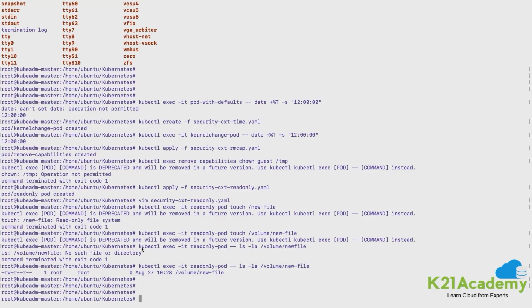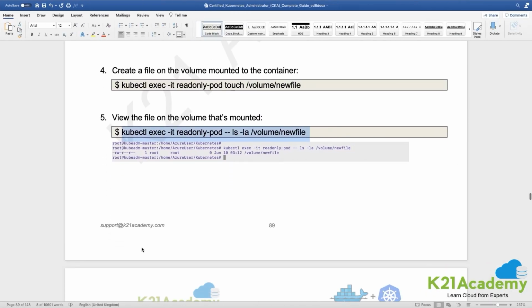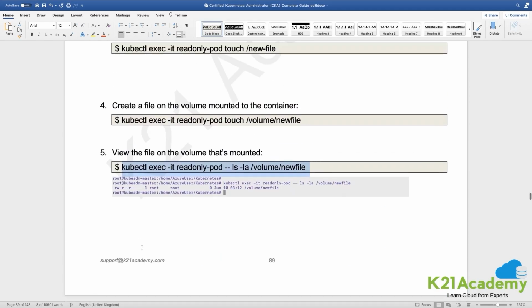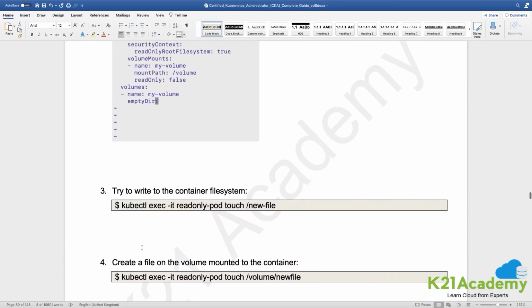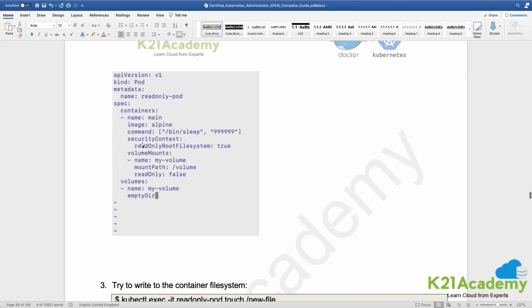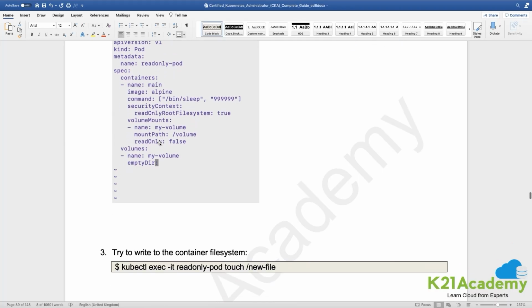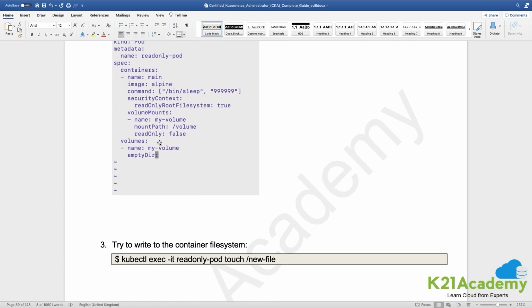But on the root file system, it didn't allow me to write anything because I was not having proper permissions to write to the root file system, because that was being constrained as a read-only root file system. So this was all about applying specific security constraints inside the container so that I'm able to execute some commands, not able to execute some commands, have a certain level of access on the operating system, or have a certain level of access on the root file system of my container itself.